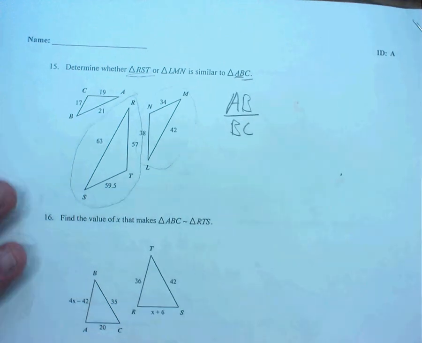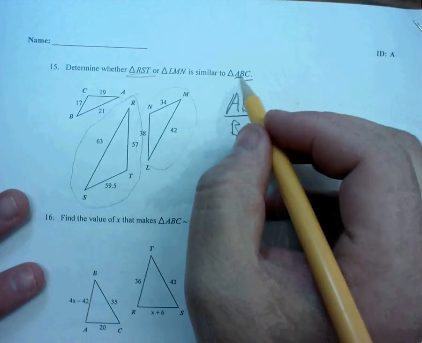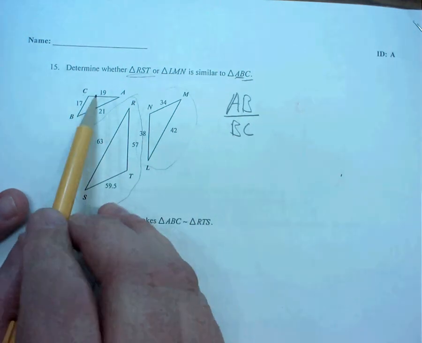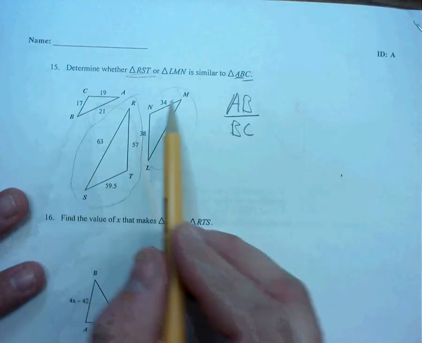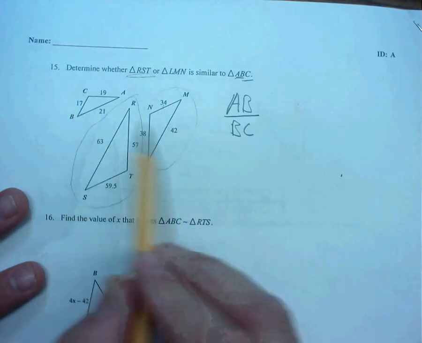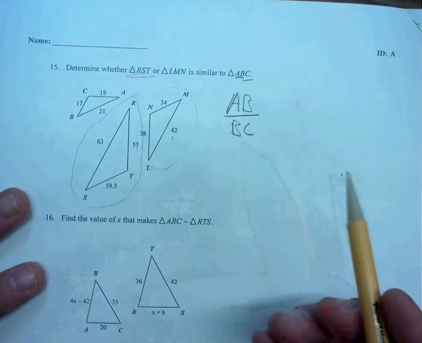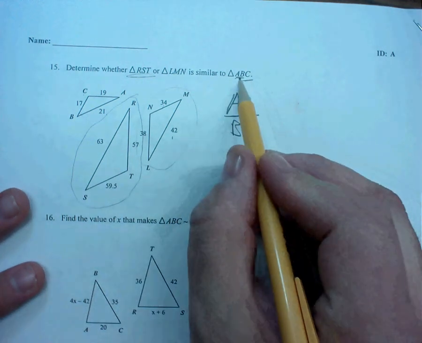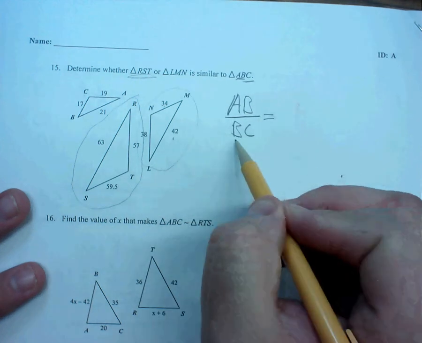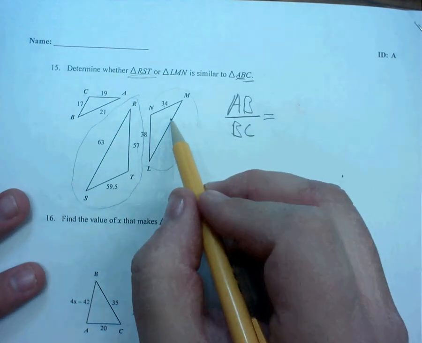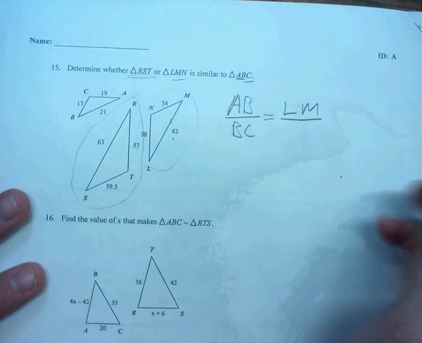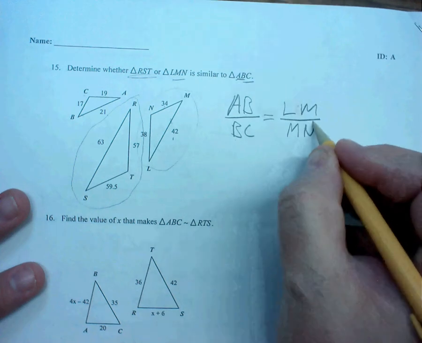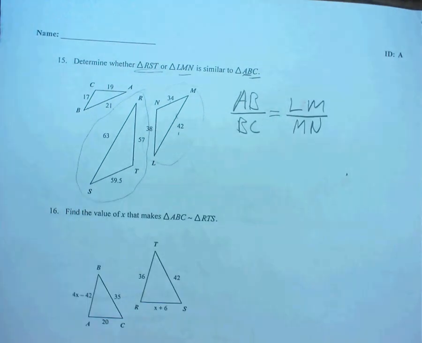Now they gave us labels. So one way that I could check, first of all, I noticed that 19 multiplied by 2 is 38, 17 multiplied by 2 is 34, 21 multiplied by 2 is 42. I've got the first two letters here, and then the last two letters here. So now if I'm going to prove that that's similar to LM, I'm going to take the first two letters, put them on top, take the last two letters, put them on bottom. That means I have corresponding sides.